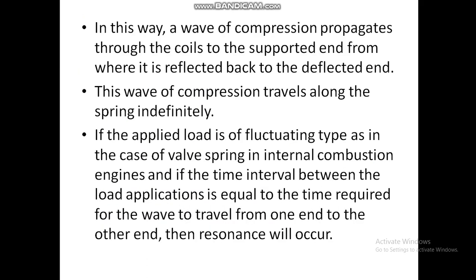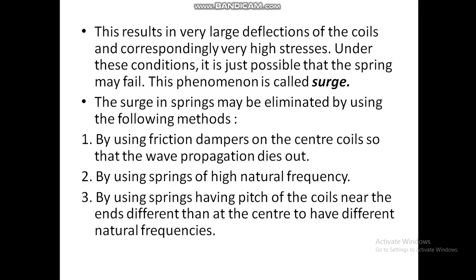And what will be the result of the resonance? The result of the resonance will be very high amplitude of the spring, and due to this, the spring may fail. So this is actually an undesirable condition. That is, we do not want to have surge in our springs. The result of surge is very large deflections of the coils and correspondingly very high stresses. When your spring has high deflections, it will also have high stresses. Under these conditions, it is just possible that the spring may fail. So this phenomenon is called surge.